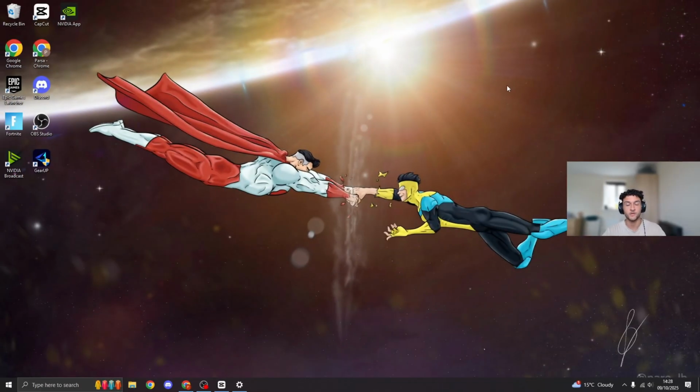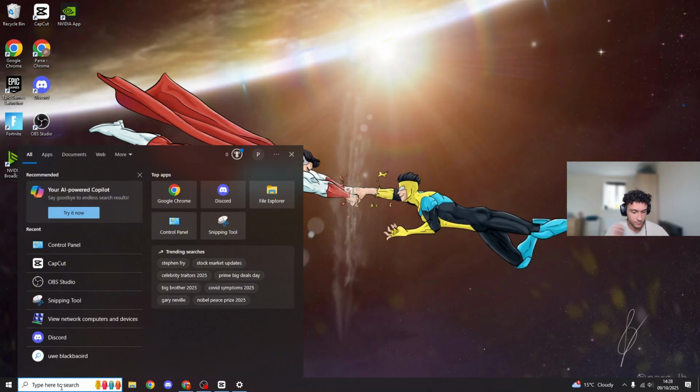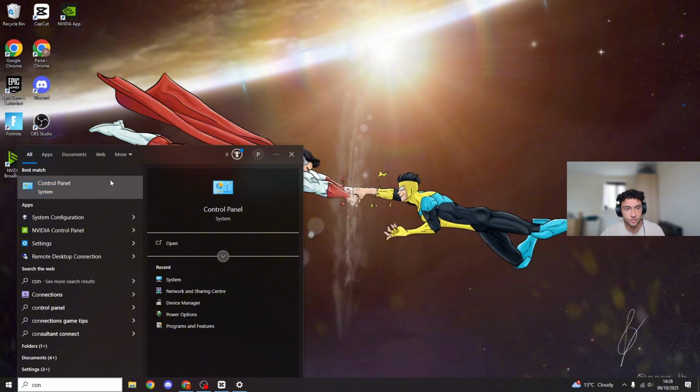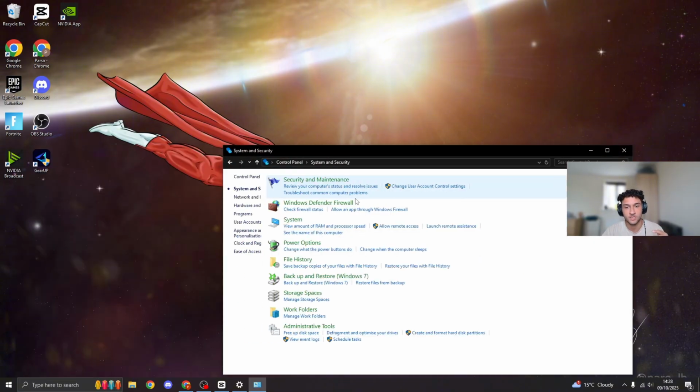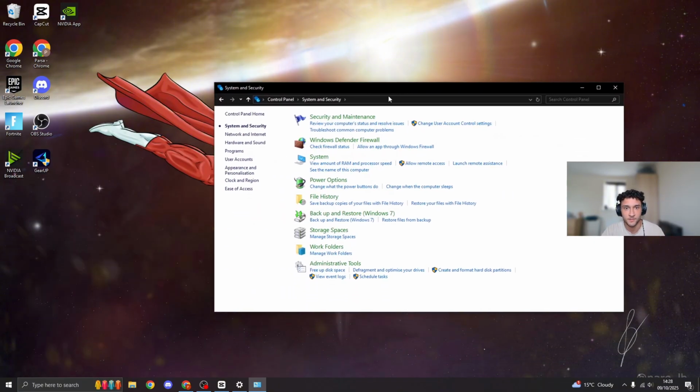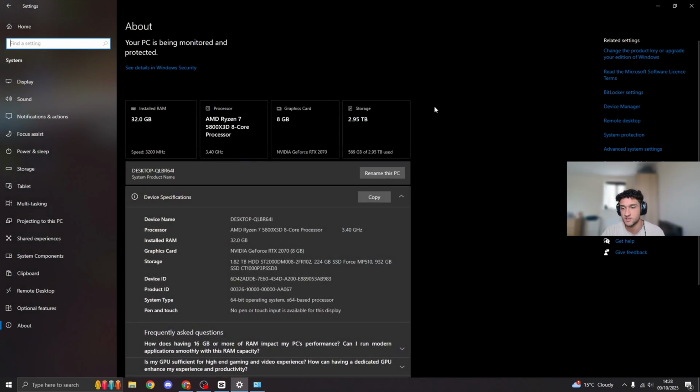Now, as for the first tweak, we're going to be making sure your CPU is actually utilizing you playing the games and not background services. To do this, super simple to do. Head over to the search bar, search control panel, click onto it. Then, of course, go onto system and security. I'll pull this up here for you guys. And then all you need to do is go onto system, just like so. This page is now going to pop up. Then go to advanced system settings.